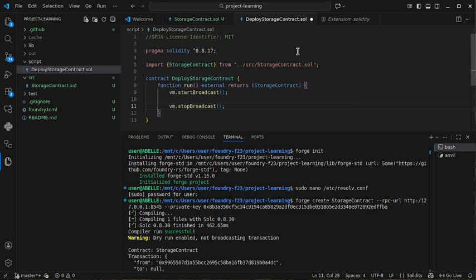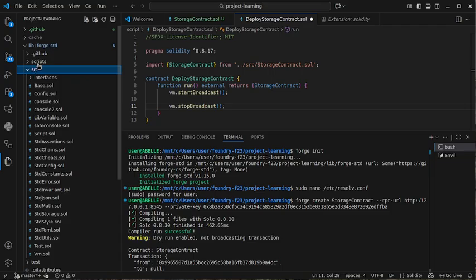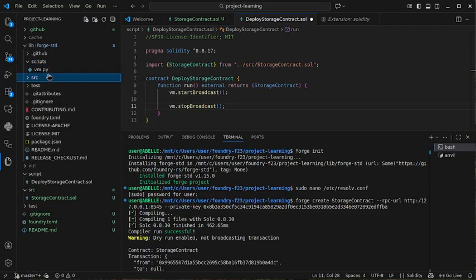So there is something that I need to clarify. One of the reasons that we have this library here is that when we need to write a script like this, we have to import one of the scripts. We have to import something from this library. So we will import the whole, we are supposed to import scripts.sol.